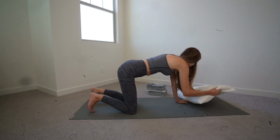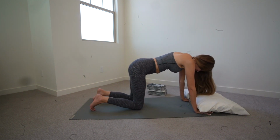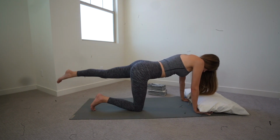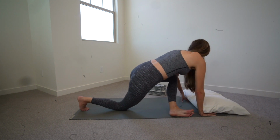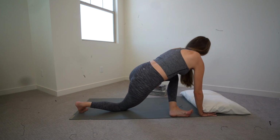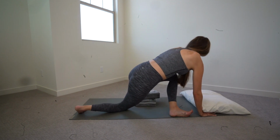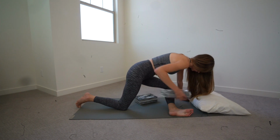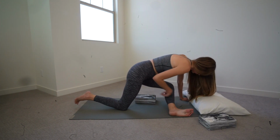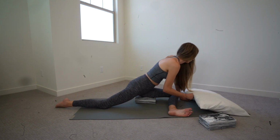Move your blocks to the opposite side. Return to hands and knees. Extend your left leg long and then thread it through. Notice that your shin is parallel, if applicable to you. Take your blocks to support your hip. Extend your right leg long. And meet me in this supported pigeon pose.